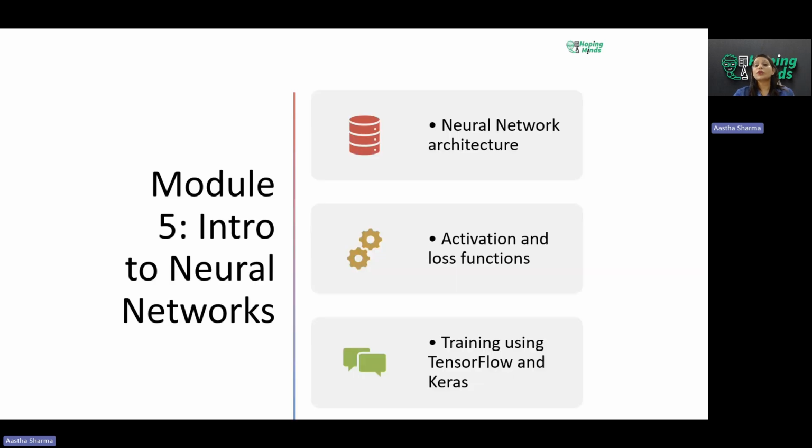Next, module number 5 was all about how you are going to use neural networks. This was our first step into deep learning. As I have already shared with you, deep learning is a subset of machine learning. We explored how a neural network works. The input layer was the first layer, which is our data. Then it goes into the processing part, which was the hidden layers. And ultimately, you get your output via the output layer.